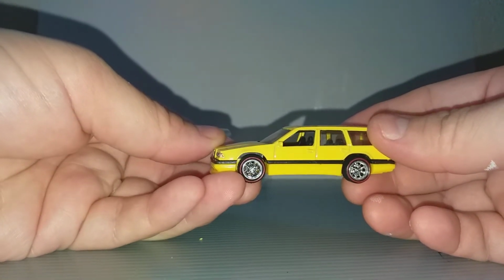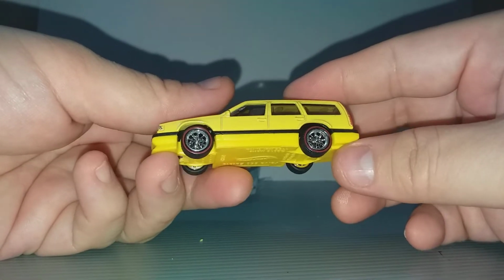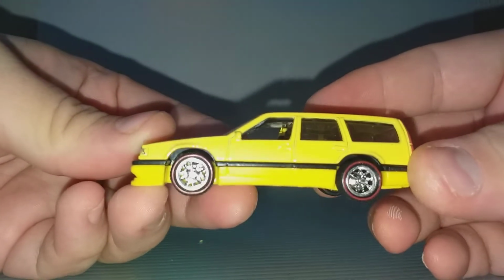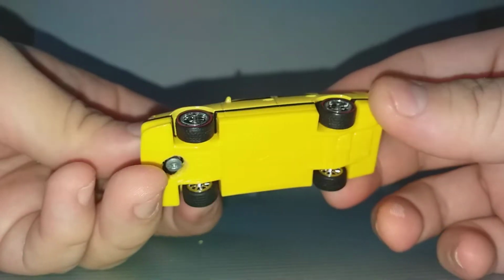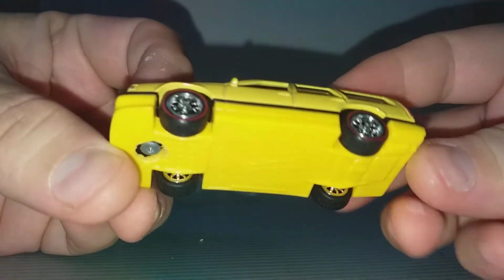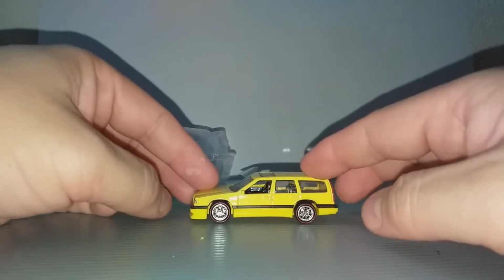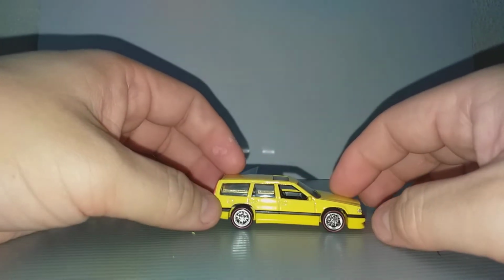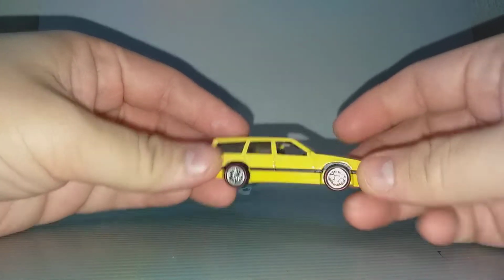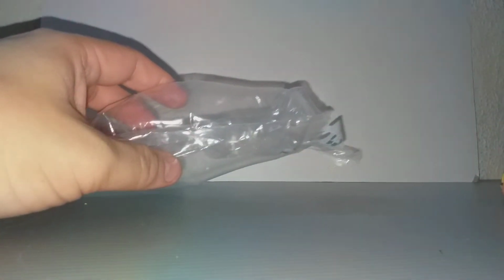Now this is the Volvo 850 from Hot Wheels. I have someone change the wheels for me into rubber wheels. They remove the rivet in the front and put in new rubber wheels. But I'm not in this video. It's not about the car, it's about this plastic packaging, and I can reuse this.